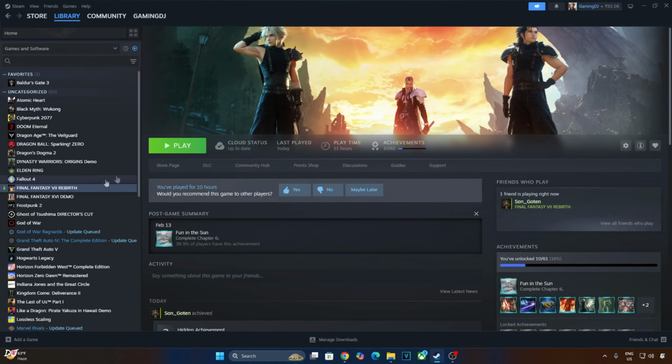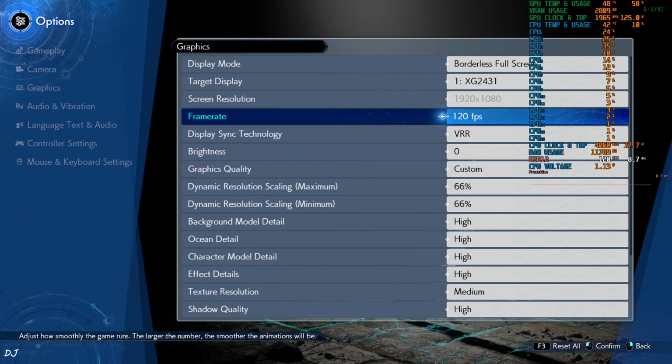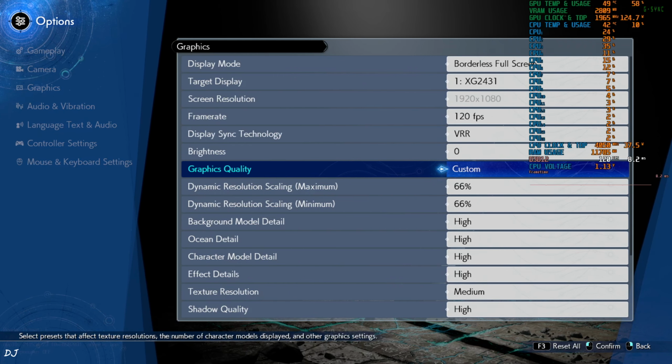Using a custom Afterburner overlay to show you the performance metrics, launch the game. In game settings, display mode set to borderless full screen. Frame rate 120. Yeah, this game's FPS is capped at 120. Display sync technology VRR, if your display supports it.